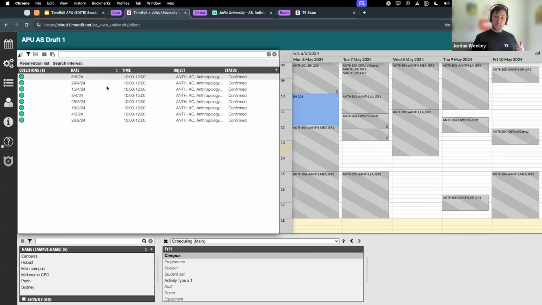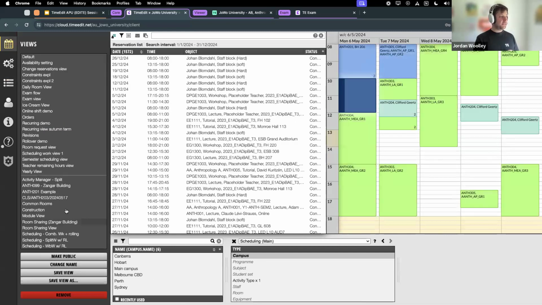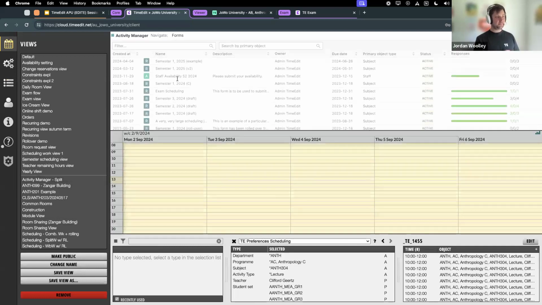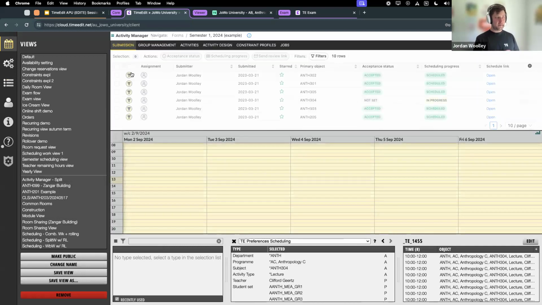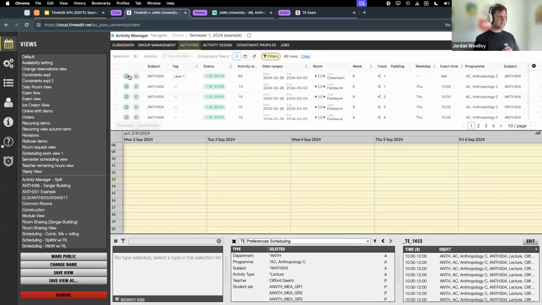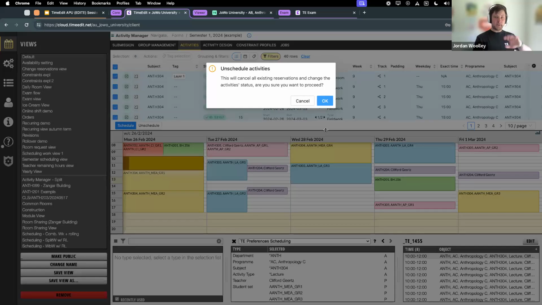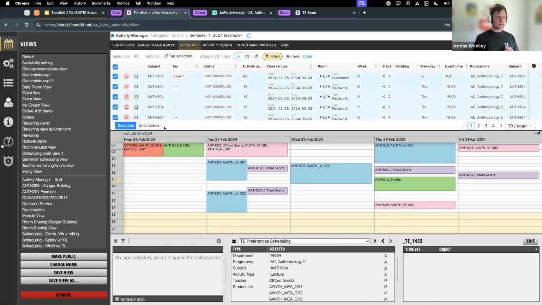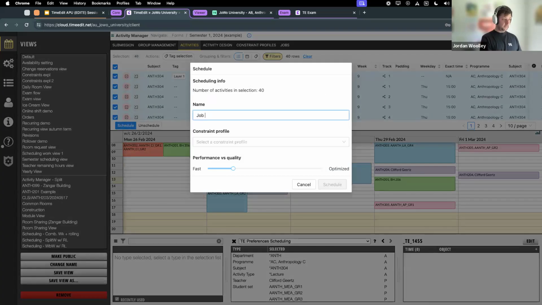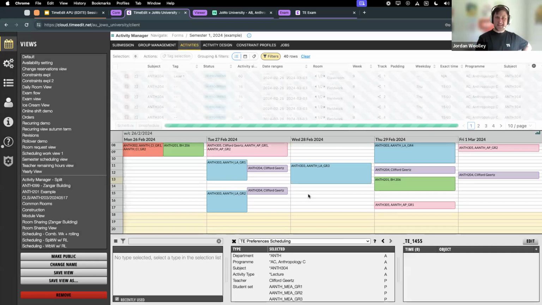But what I can then do is make sure that I'm keeping my draft output here as optimized as I like. I can then head out of the draft and back into my auto scheduler here, remove everything from the real schedule that I've created just now and run another job, so I don't lose what I just put in my draft. You can see how quickly and easily it's done, right? To just run a couple jobs.